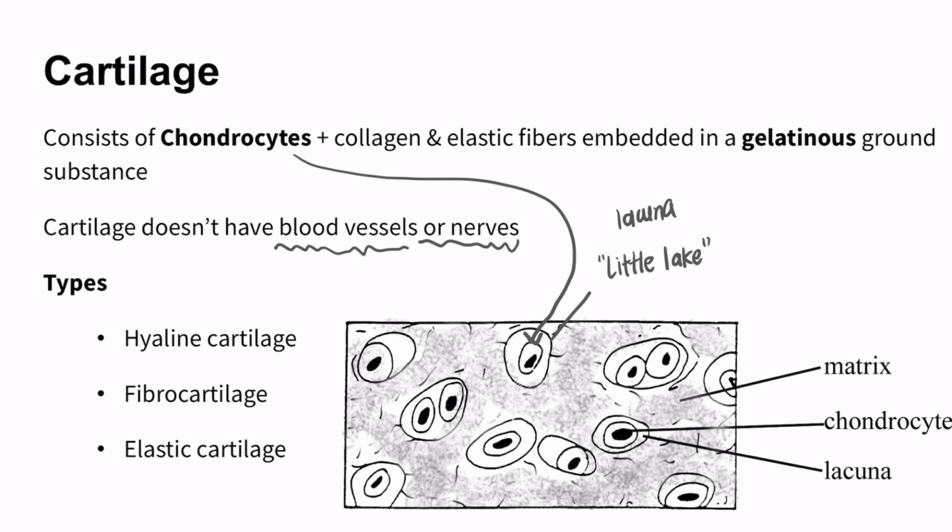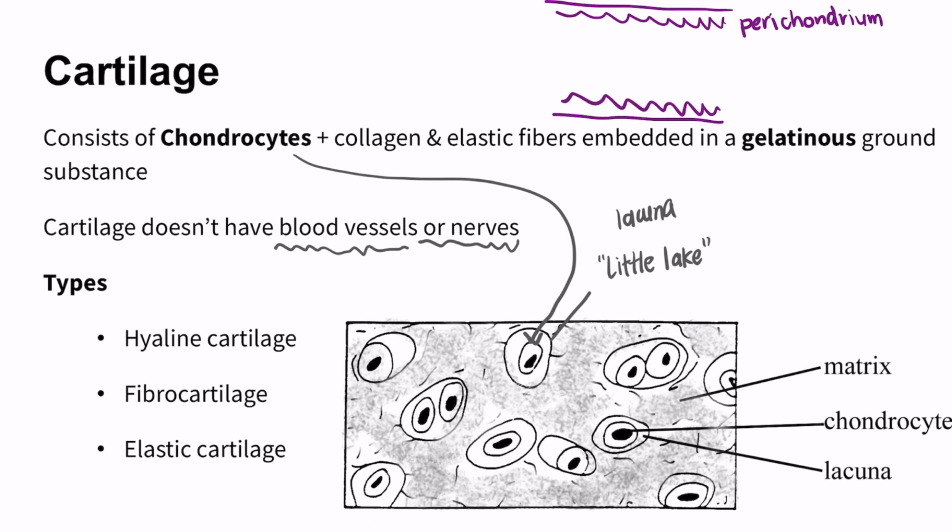You may have noticed that some fighters have cauliflower ear, and that's because cartilage doesn't heal well, because it doesn't have blood vessels or nerves. What you're going to learn in lab is that there is an area of connective tissue called perichondrium, which is closer to the edges of the cartilage. And this is where there is still vascularity, and so nutrients can diffuse through the cartilage that way.